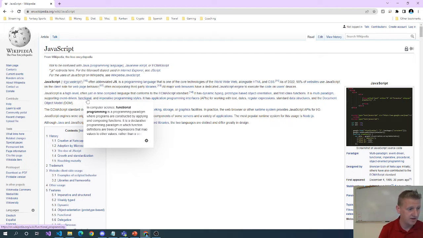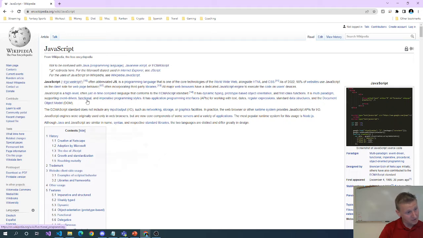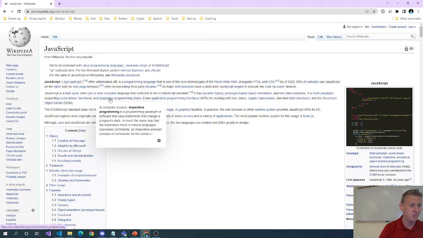You can kind of see when I hover, functional programming is a paradigm where programs are constructed by applying and composing functions. So no classes and objects, just a bunch of functions. It is a declarative programming paradigm in which function definitions are trees of expressions. Okay, so that is another paradigm. So we've got object-oriented paradigm, we've got functional paradigm, and we've got this other one called imperative.